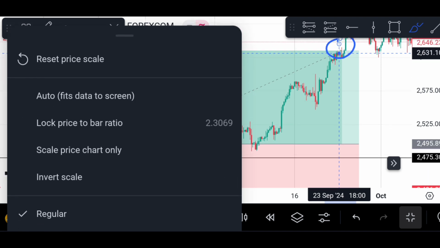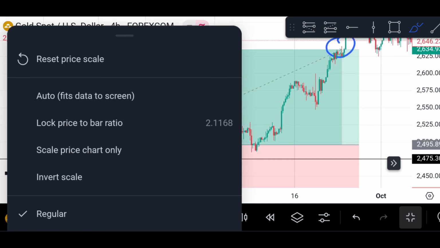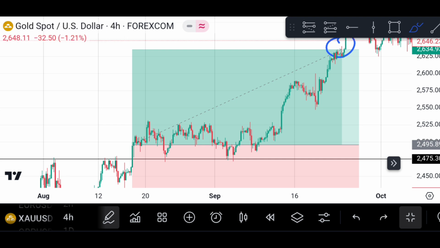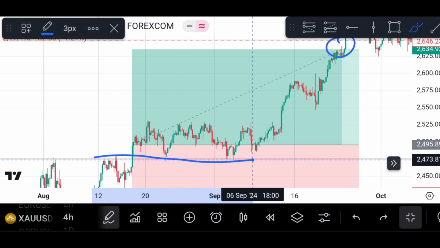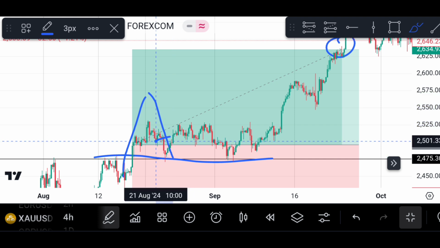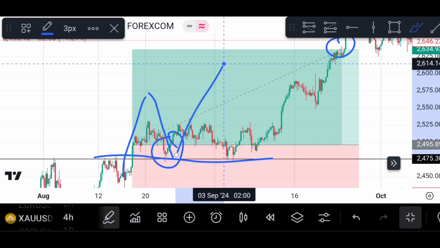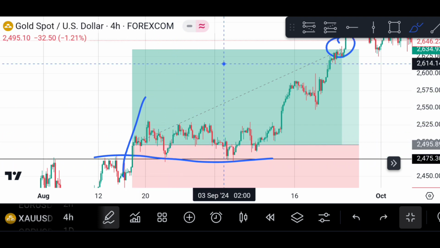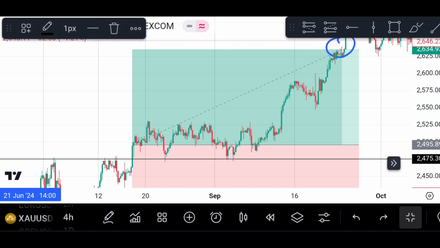Most traders too will wait for price to come back to retest the key area where there was the breakout, like there was a break, come back and retest. And most traders would like to take their trade here to the upside. That is how most traders trade when there is a breakout. And I'm going to show you how to know when there is a fake breakout of price.